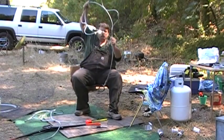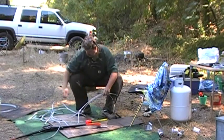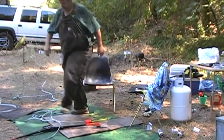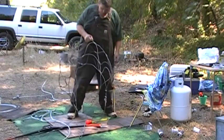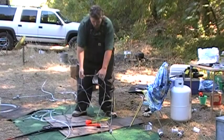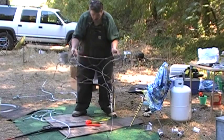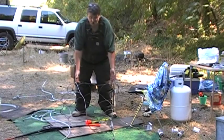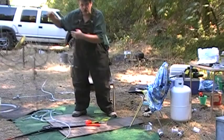The reason we like this net is because it naturally forms a loop when we have it done, so all you have to do is just drop it over the boulder. Here's one of the other ones we had already — a broken one. When you're swimming in the water, all you've got to do is grab it, and when you get to the boulder, you spread it open like this, drop it over, and tell them to pull.